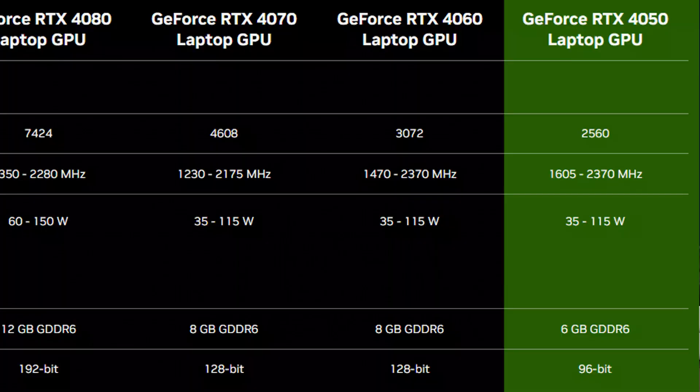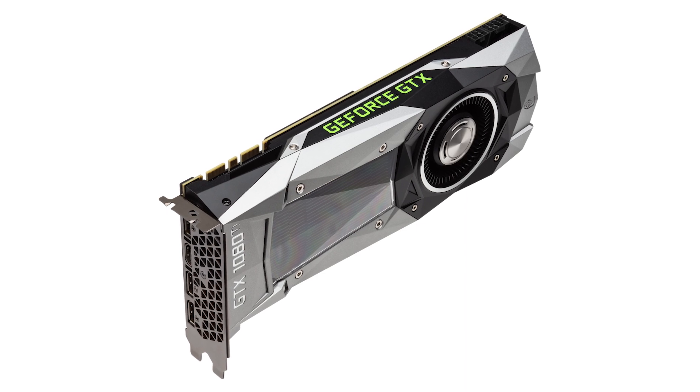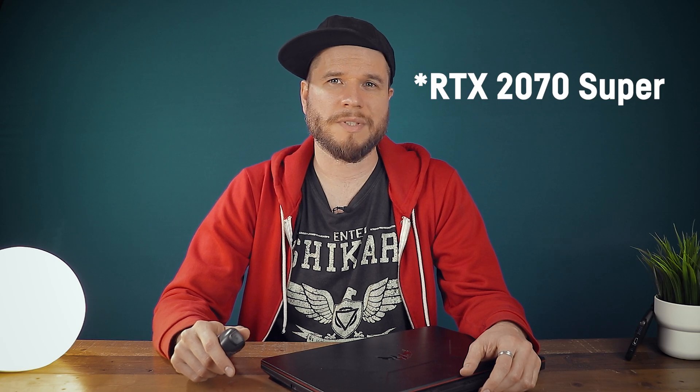Additionally, Nvidia finally decided to support it with an extra 2GB of VRAM, so now it provides 6GB of VRAM instead of the 4GB it had for the 3000 series, the 1650 series, and even the 1050 series — at least for the laptop models. I've been testing quite a few RTX 4050 laptops in the last two months. When we compare the RTX 4050 mobile's raw power to a desktop GPU, the GTX 1080 Ti or the RTX 2080 Super are almost identical in performance, and it achieves that with a lot less power.